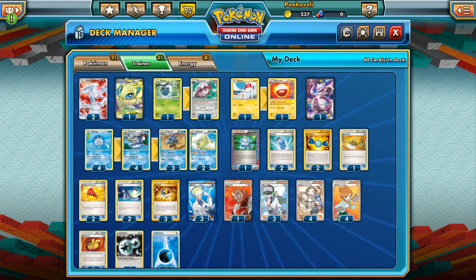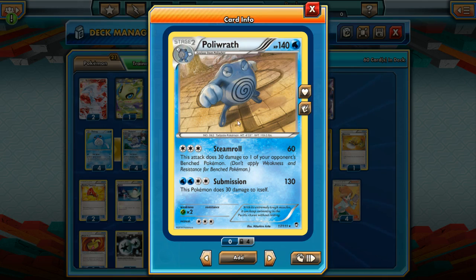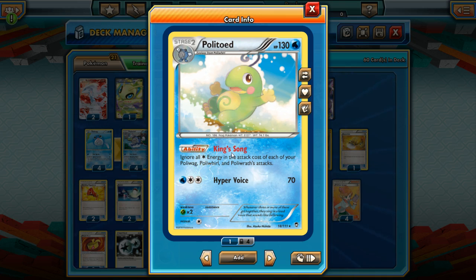Not good. Alright. One of the cool Pokemon in this deck is Celebi EX. Time Recall allows us to use previous stages' attacks. So let's say we have a Poliwrath out here, but we really want to use that Finishing Blow on Poliwhirl. Well, if we have Celebi EX in play, we can still do that. Just gives you more options. Now, something that hasn't been decided yet is whether or not, if we have Celebi EX, can we use King Song to use a lower stage's attack for free?